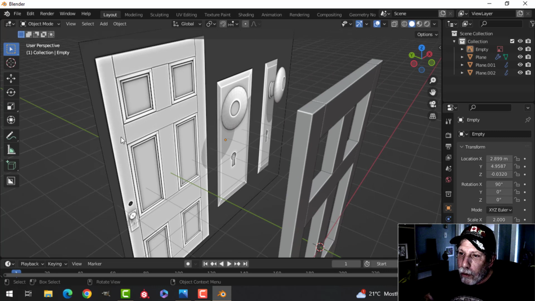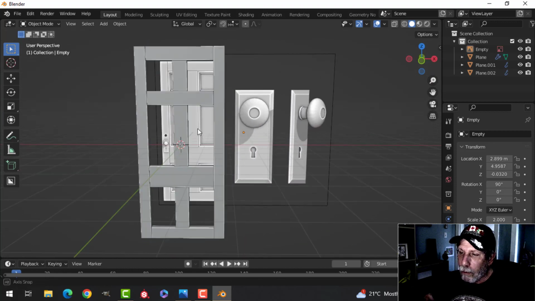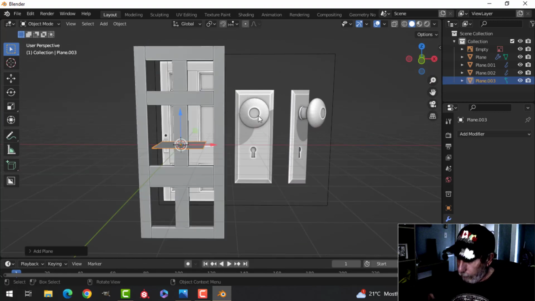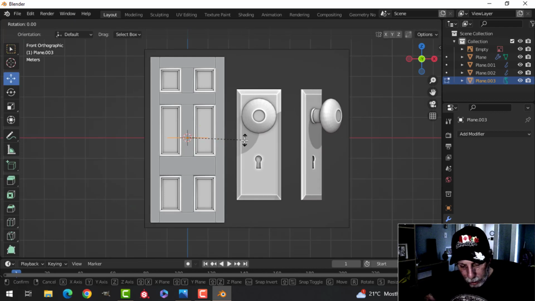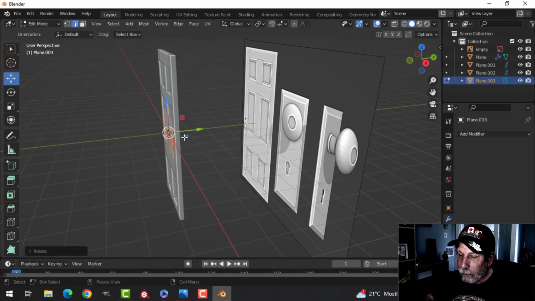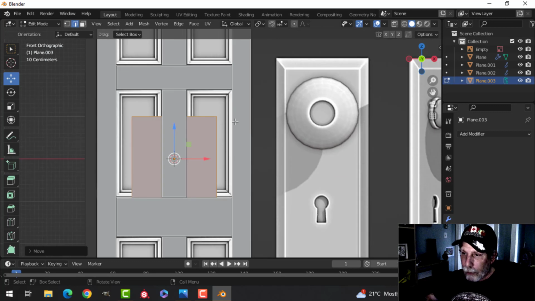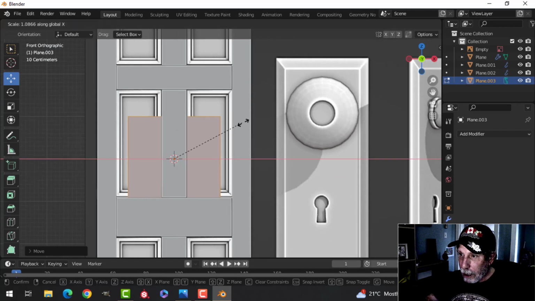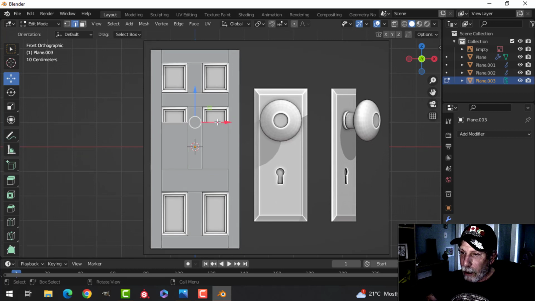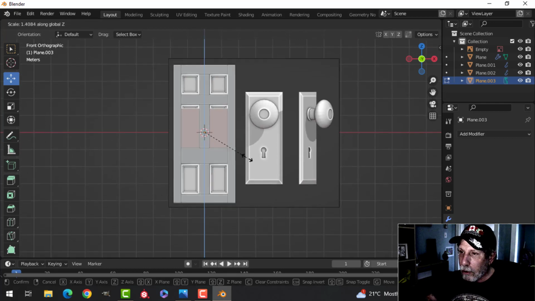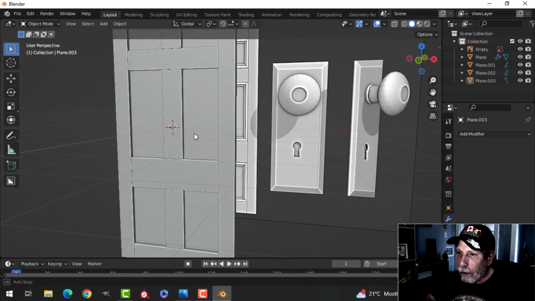So we have these pieces. We don't have the trim or the molding or beading yet. I don't know if it's called that, but we do need this stuff in behind. So what I'm going to do for that is bring in a separate plane. Rotate X 90. And I will pull it back a little ways. We can adjust how far back we want it later. I'm going to scale it in the X so it just tucks under. And then I could do it evenly, I suppose, scale it in the Z, so it covers everything like that. And we can put a wood material on that later on.